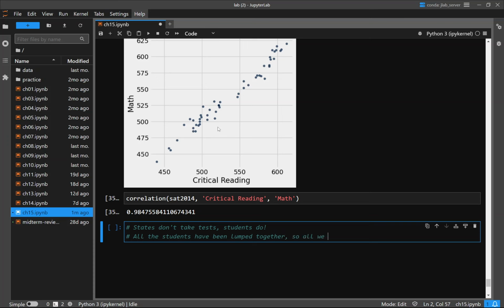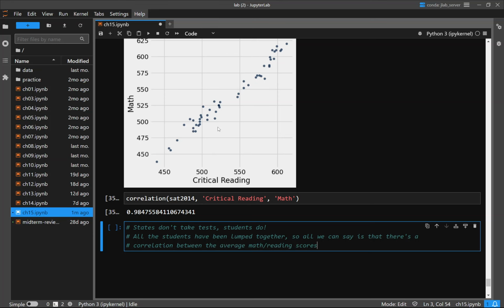So all we can say is that there's a correlation between the average math and reading scores. We don't have anything that says anything at all about individual students. This says nothing about individual students.